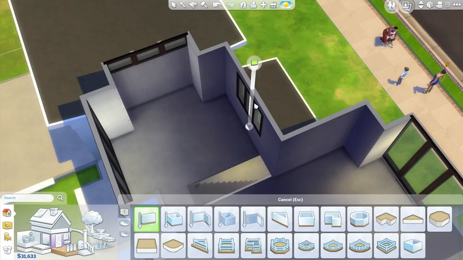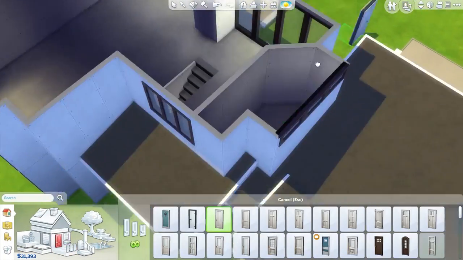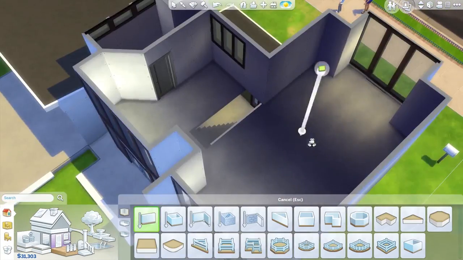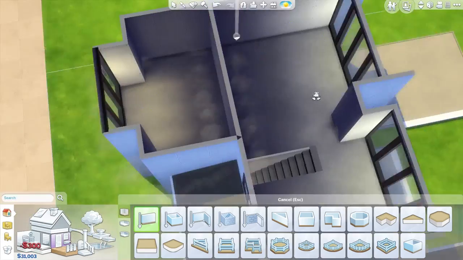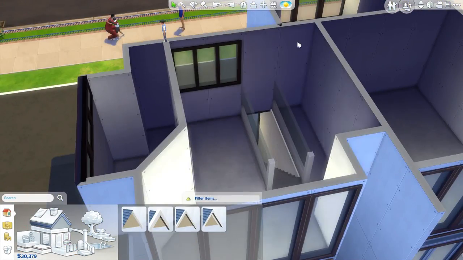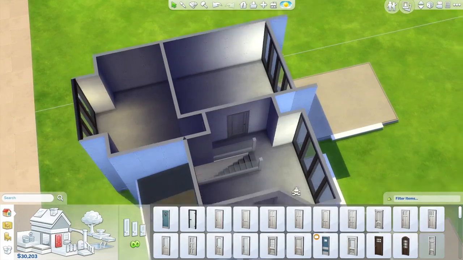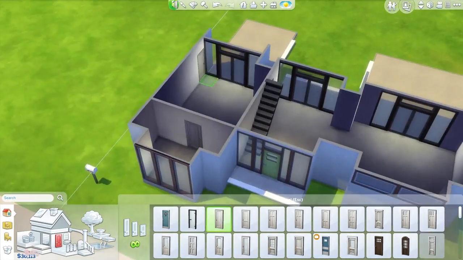So everything's pretty open on the first floor except for where the master bedroom and bathroom is, and then on the second floor there's another bathroom as well as two bedrooms for the kids and a small common area that you could put some skill building items in. So that's pretty much it for the floor plan, and I did look down here.